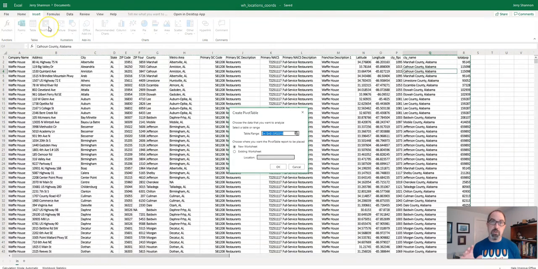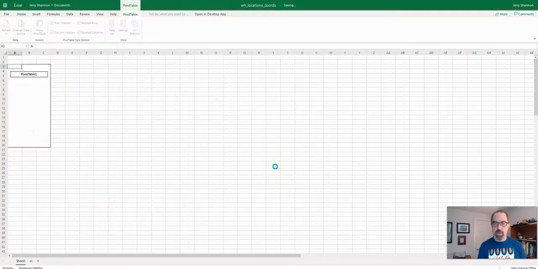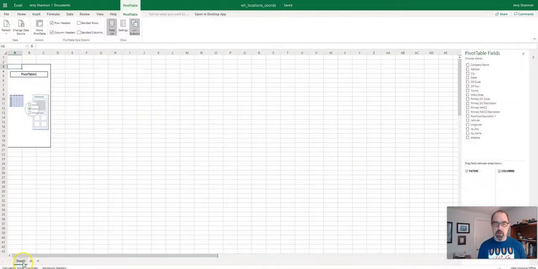And what a pivot table is going to do is it's going to condense down. It's going to do some kind of summary of the data. I'm just going to do my whole data set. It's what it selects automatically. I'm going to say, let's do this on a new worksheet. So it's going to create a new sheet down here. I click OK. And now we've got a sheet 1 that's listed down here.